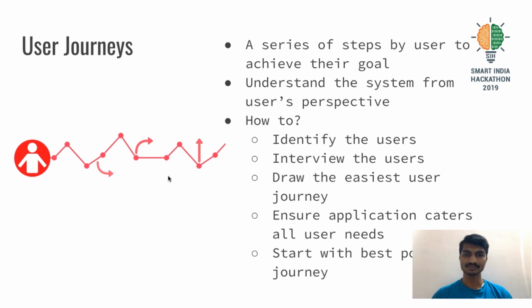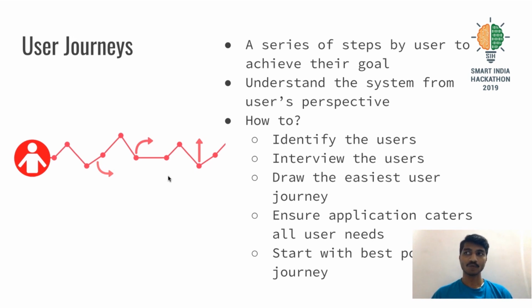Then to understand our system, there is another important thing, because all our systems are created for the users. So knowing the systems from the perspective of users is the most important thing before we create a system. And for that, user journeys are very helpful to understand the systems from the eyes of the users. A user journey is nothing but a series of steps which the user will take to achieve their goal. For example, as shown in this slide, how the user navigates through our application to achieve their goal.